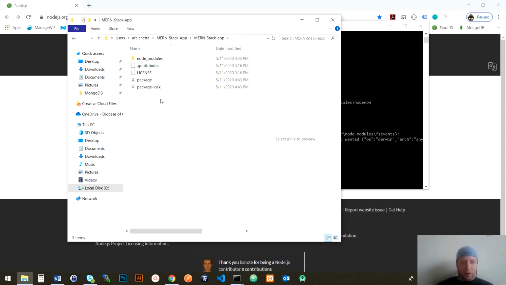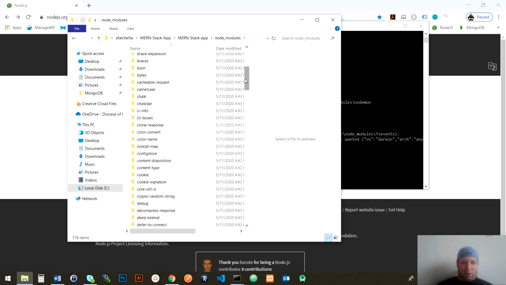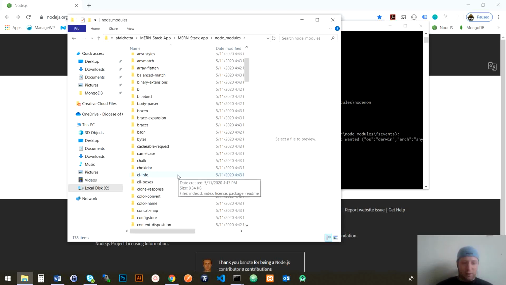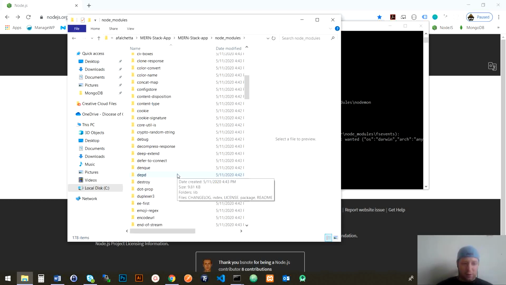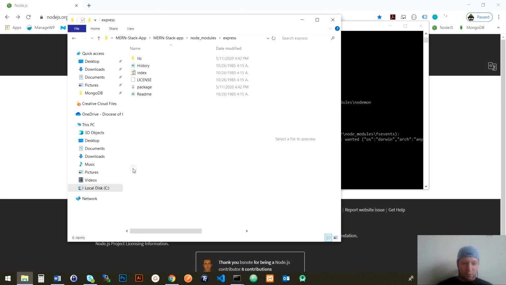Okay, now if you remember before, we had package, license, and git. Ignore these two. We had the package. Now we have this folder called node modules, and we have a package.lock file. You don't need to worry about that necessarily. We're not going to be getting into that. But if you go into your node modules, these are all core node things, except Express, which is what we installed.